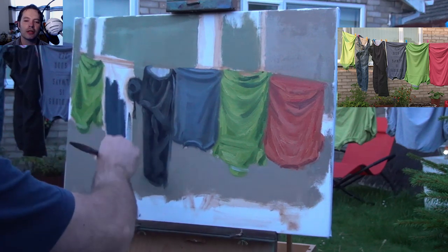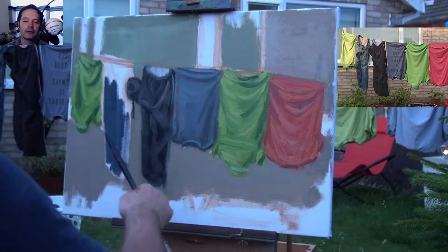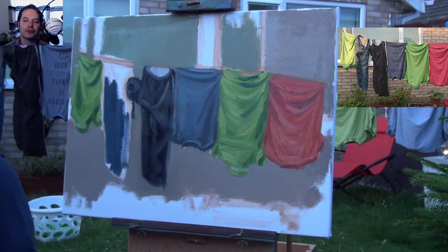So I'm just blocking in the jeans. Even like brush handles, they should be made of nice woods.